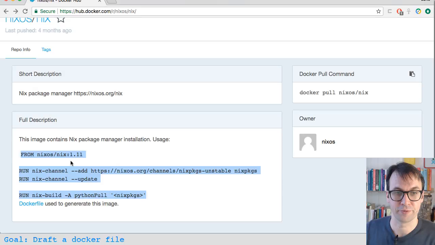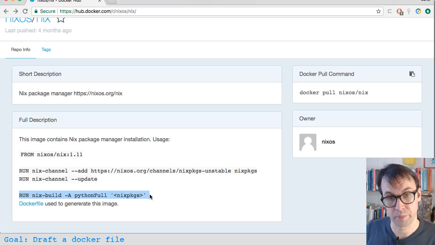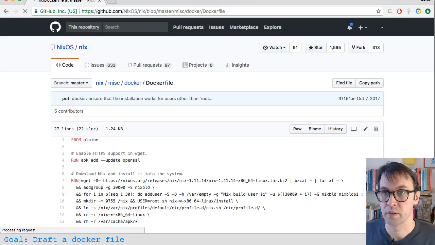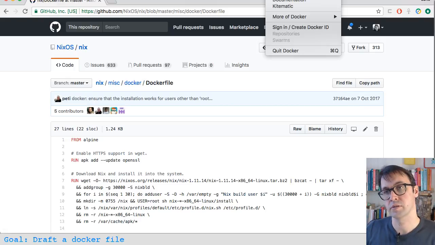This is saying, no, if you want to actually use the Nix image, you could refer to it like that. You could make sure you have the latest packages of everything, and you could install a full batteries included Python like that. Okay, then that makes perfect sense in that case. Good. Has Docker started yet? No, it still says Docker is starting. Okay, and we give it another few minutes.